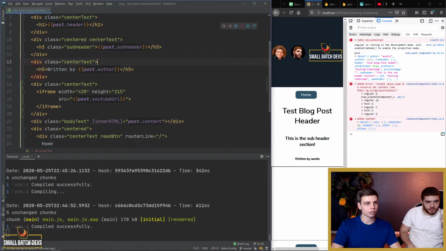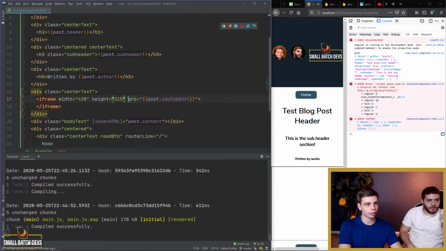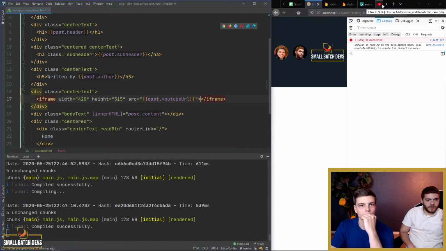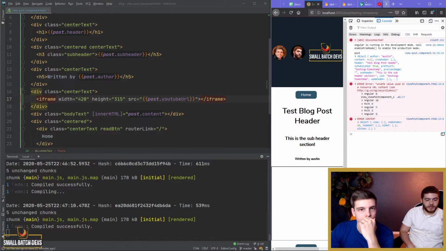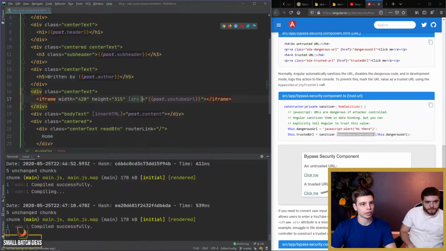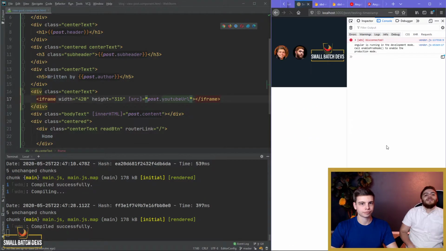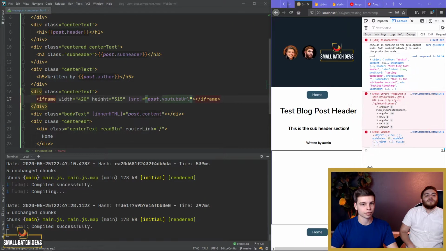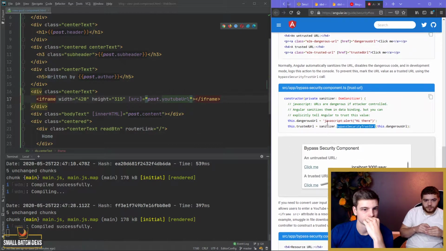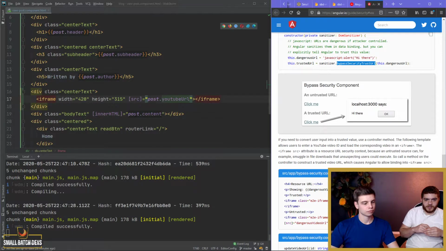What does our HTML look like? Source, post.youtube URL. There was some that said that you needed to use the other type of binding, didn't it? Like with the square brackets, so curly brackets. Maybe so, but it should work either way. I actually forget the difference between the two types of bindings.